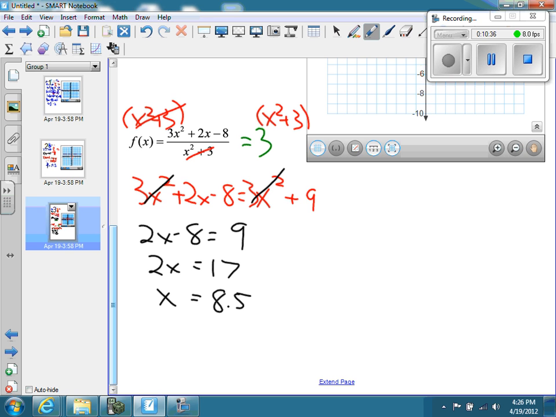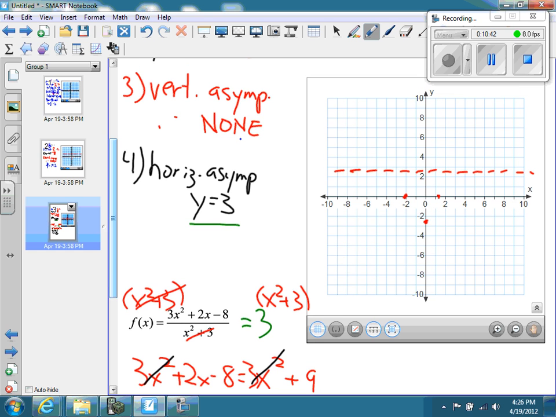Wow. So it is telling me that I am going to cross my horizontal asymptote at 8.5. So here's 8.5. So somewhere over here, there's actually going to be a point on my graph. That's very interesting. We'll come back to that in a minute. And when we do come back to it, one of the things that we're going to show is how, even though it crosses the horizontal asymptote, it still guides the end behavior of the graph as x approaches infinity and x approaches negative infinity.